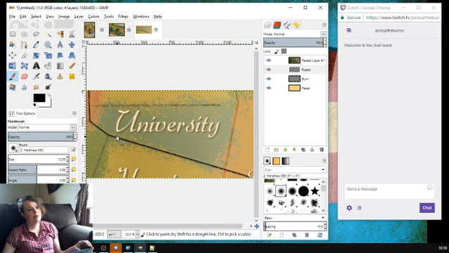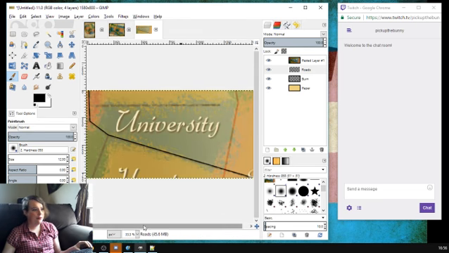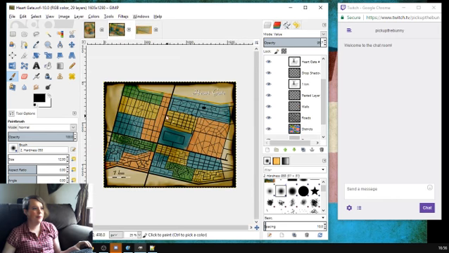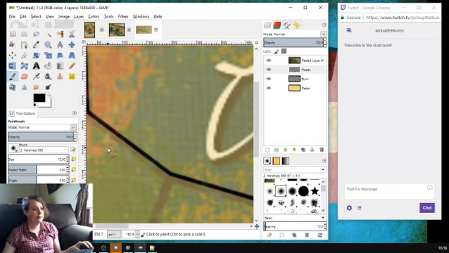And there we go. It looks a little thinner than my roads in my other map. Maybe 15.